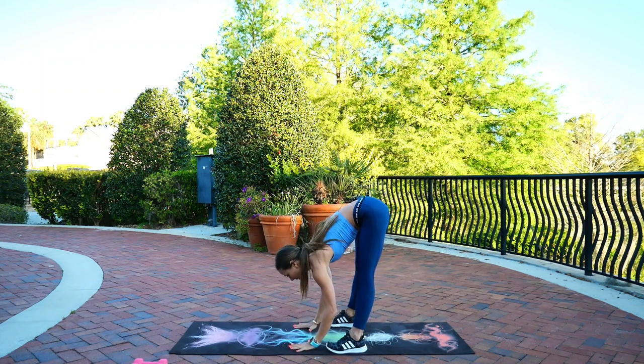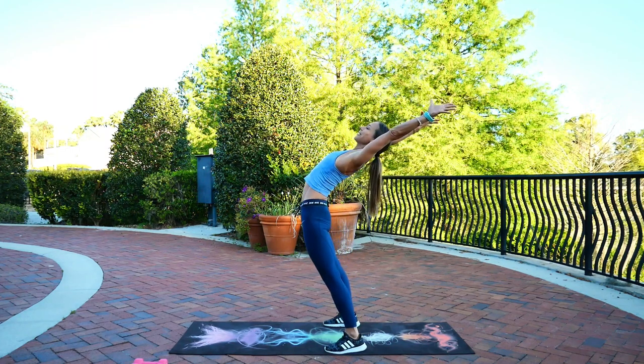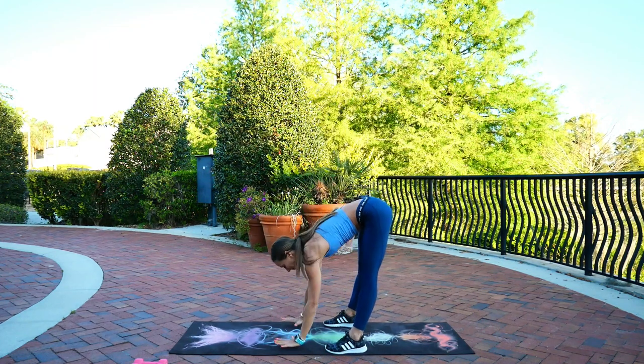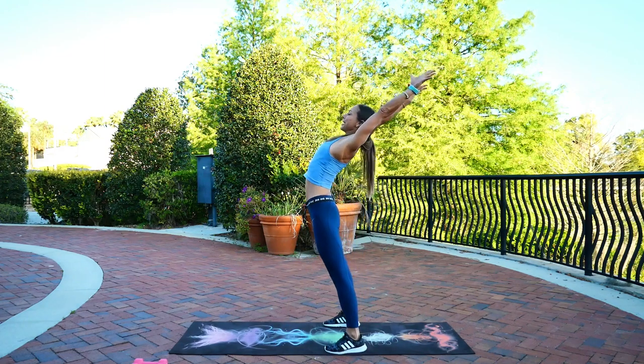Reach down to the floor. All the way back up, arms up, hips forward, chest up. And all the way back forward. Touch fingertips or hands, reach all the way up. And one more time.